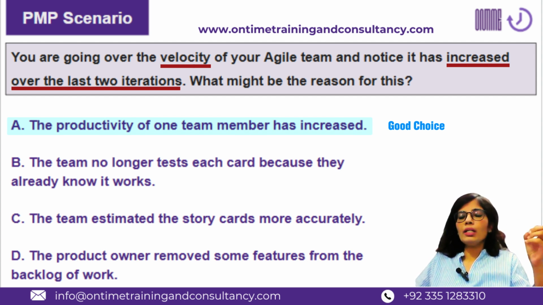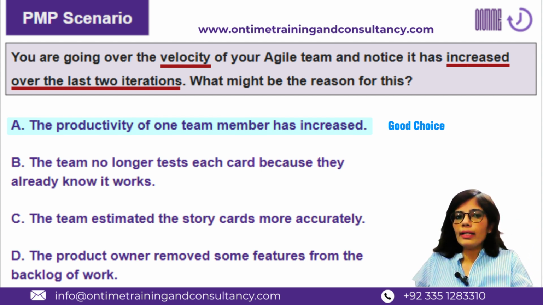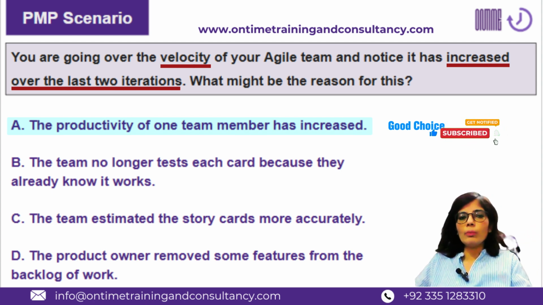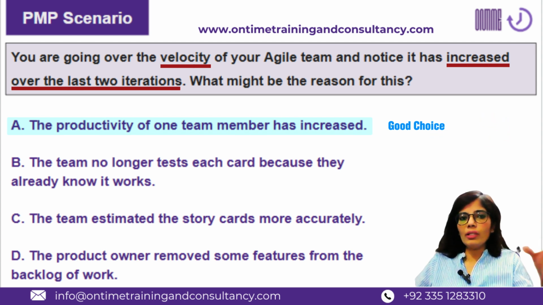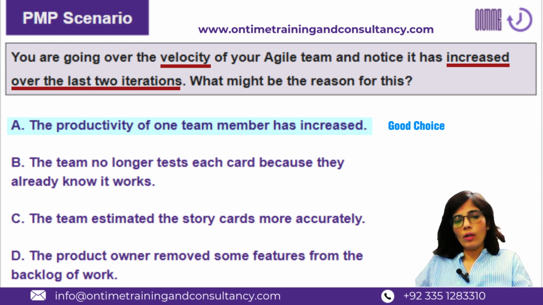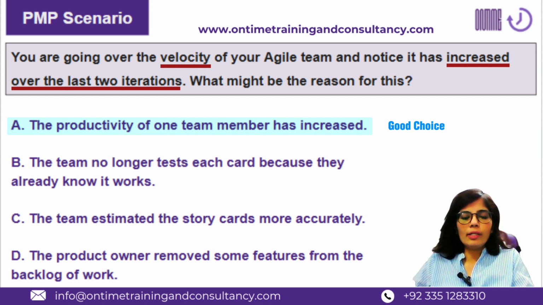I totally understand that, but that doesn't mean that if one team member is improving their work, that would not contribute towards the value delivery. That also would contribute towards the value delivery, right? Yes, in Agile we work as a team, and the increment is produced as a team effort. But if one person is contributing with their improved performance, along with the others with their usual performance, can't that be a possibility? That is a possibility. So we are going to keep option A.